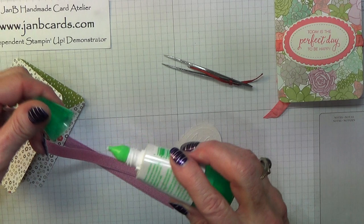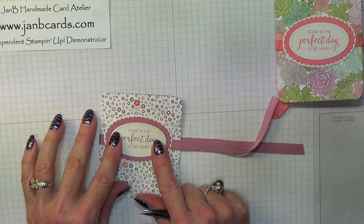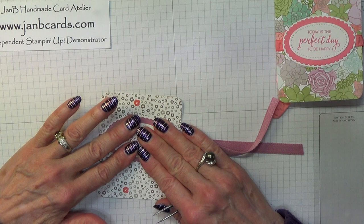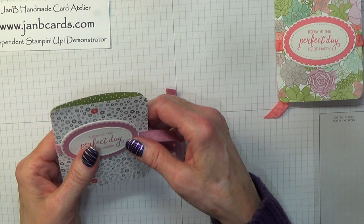So I'm just going to pop that on top, make sure that stays straight, just give it a few seconds to get a grip. Normally I would just put this on one side and leave it for 2-3 minutes, but as this is a video I'm going to do it straight away. So the teabag pops in there, and then I find it best if I do the ribbon up so the knot on the ribbon is at the front here.